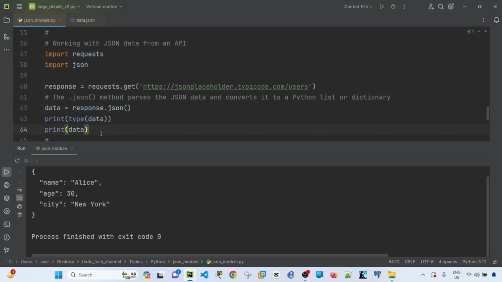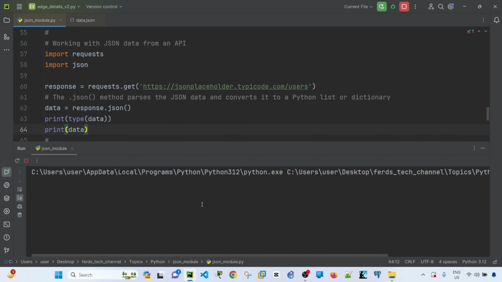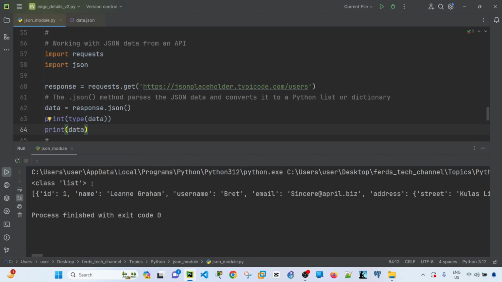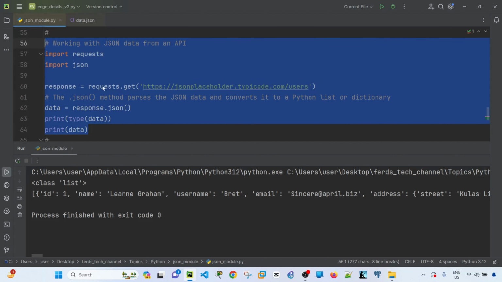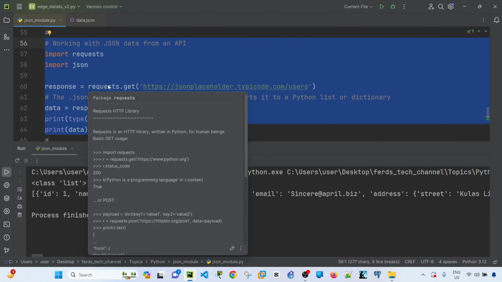We can verify if it's really a list or dictionary, but I think it's a dictionary in this case. Run that command. Oh, it's actually a list. It's a list because the data is within the opening and closing square brackets. Okay, that's how you can work with JSON data from an API.